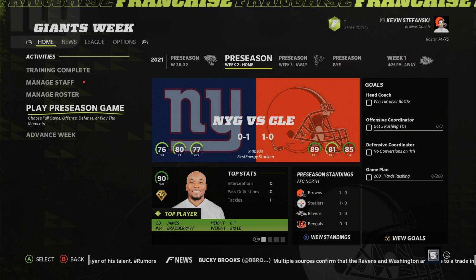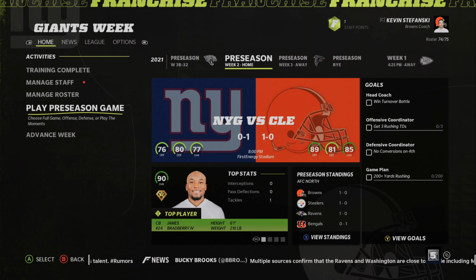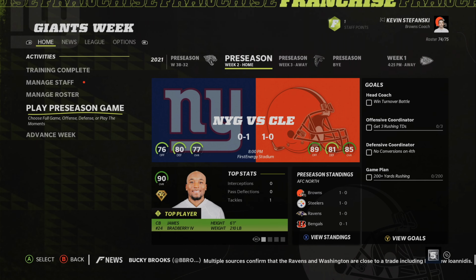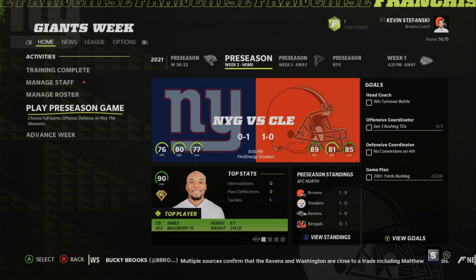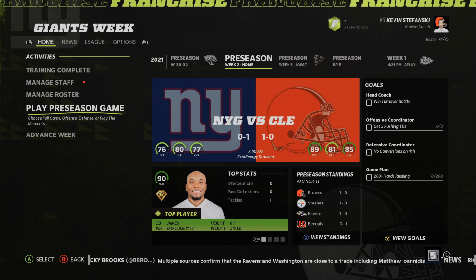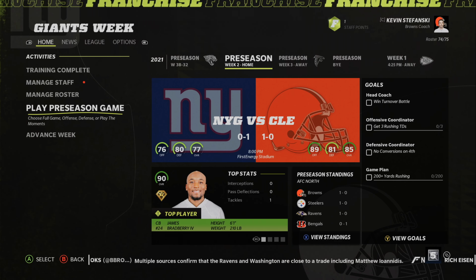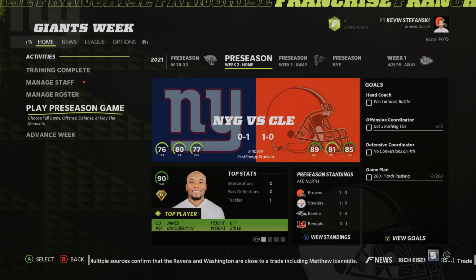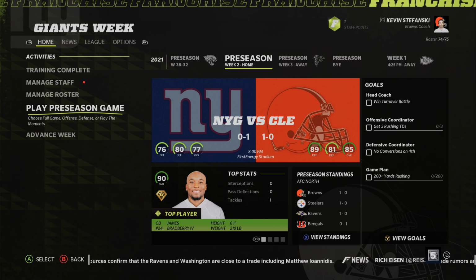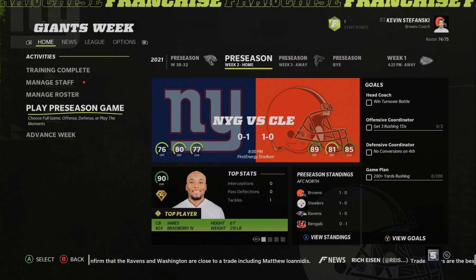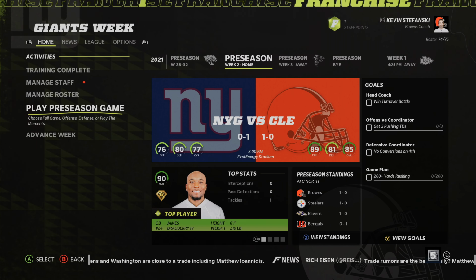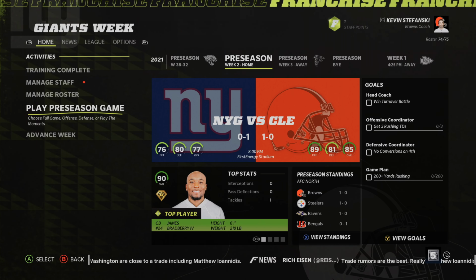Now, I'm not sure if the rosters will update in real time. We just lost a few more players, obviously, as we've narrowed down to 80 players now. And then after this week's game, the third preseason game, we have to narrow it down to 53. I don't know if they're going to go off of real players or our own. We are online, so hopefully they do that, so I won't have to go in and say, well, this person's not on the team, so we need to take them off. But yeah, let's go ahead and get in here and play the preseason game.